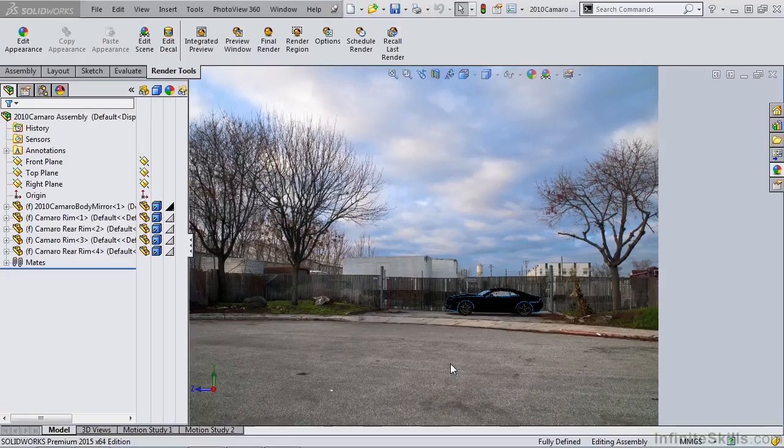In this video, I want to talk about the balance of your scene. Now, it's important when you're doing final renders of your SOLIDWORKS models that you incorporate as much realism as possible. Nobody wants to make a nice detailed render that looks fake. We want to focus on the balance of the scene and make sure that we don't draw too much attention to aspects that may not look as real in renders.